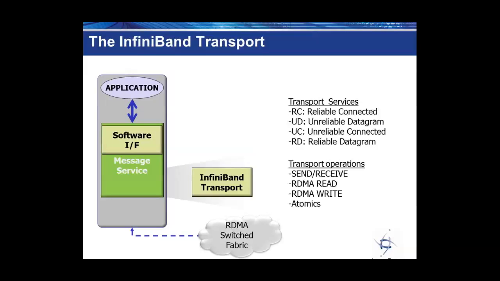One other thing I should mention that the IB architects did. Traditional IP networking provides two different services called TCP and UDP. TCP is called a reliable connected service, and UDP is an example of an unreliable datagram service. In a similar way, InfiniBand's architects gave it a couple of different types of service. Just like the IP suite, they provided a reliable connected service called RoCE and a datagram service called UD. And they also provided a couple of other services that might be useful in transferring messages, but we'll leave those out of scope for today.